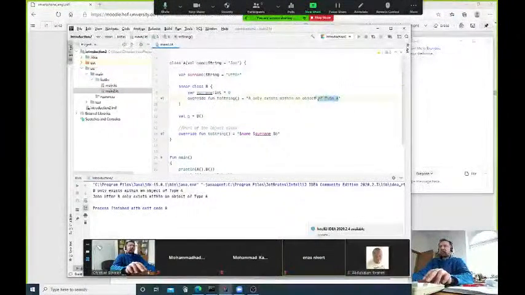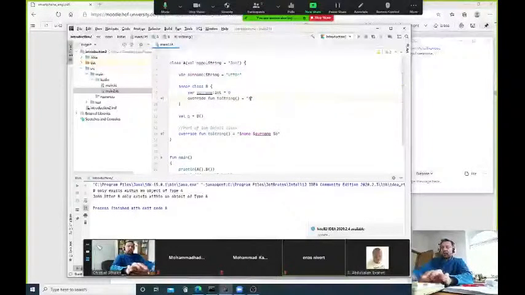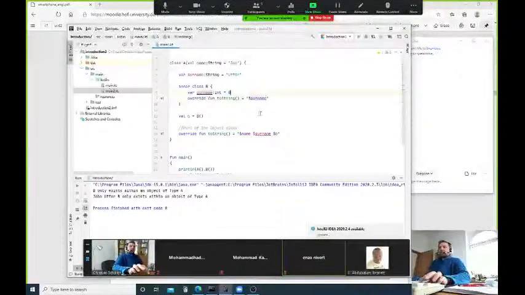So how to access this one? If I give the surname out, which surname do I get? So I get this one. You see it. The compiler, the IntelliJ IDEA sees it as well. So if I give the string surname, he says, oh, nobody accessed this property.